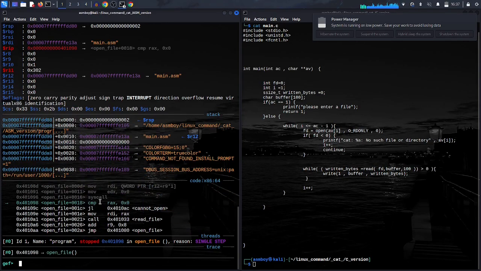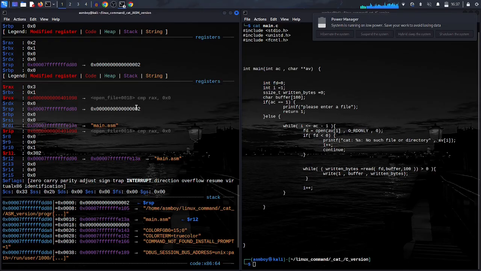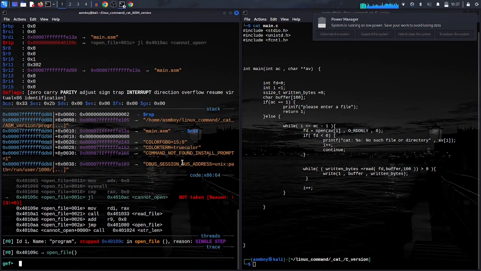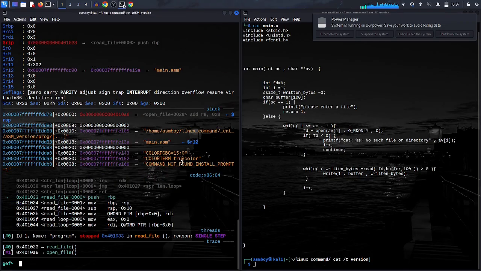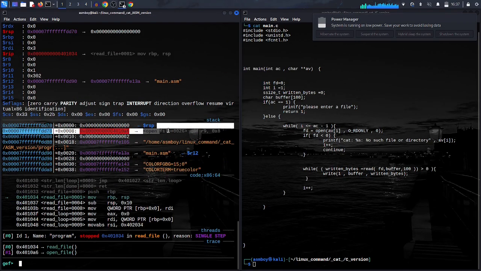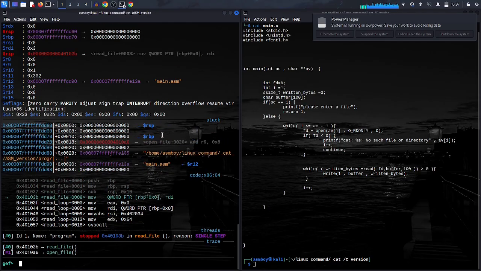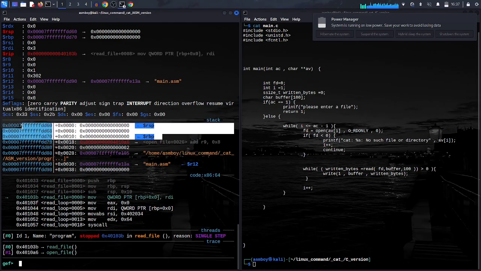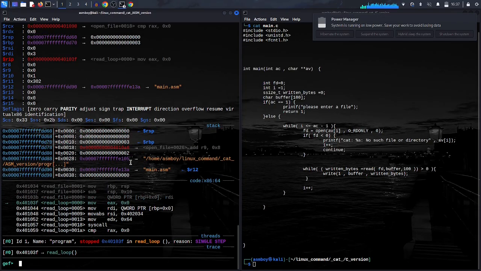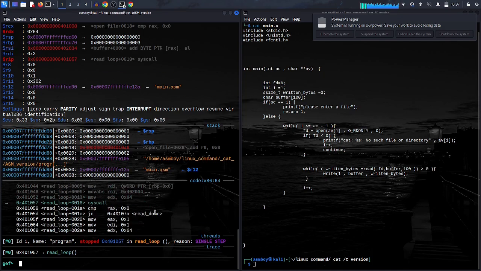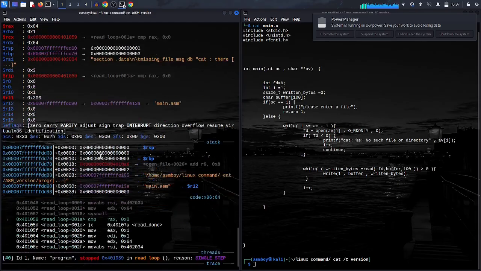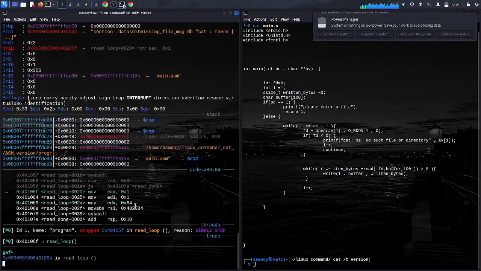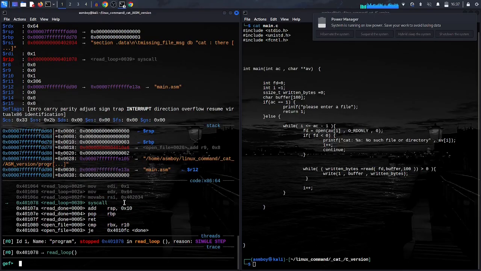Three, this is the file descriptor, three in this case, when we open the file. Then we're going to go to the function read file. Good. Push RBP. As we can see, we push the RBP. Here is the stack frame of the function. Good. Now we save the RDI here in the stack. Here we are calling the read syscall. As you can see, it's with this amount of bytes. Then we're going to compare with read done, then we're going to print it.